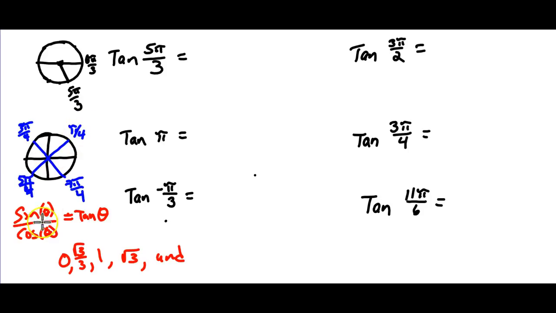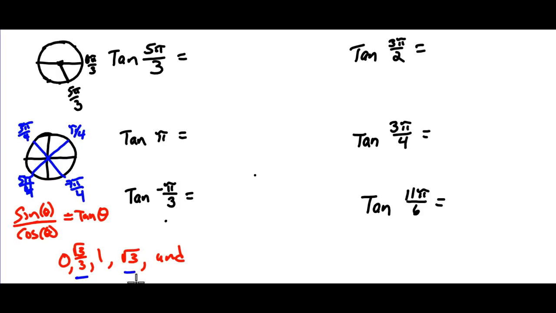These are slopes of 1, so the tangents at these 2 angles is 1. This one's negative 1. So I know it's not 1. I know it's not 0. It's not undefined because it's not vertical. So it's going to either be square root of 3 over 3 or square root of 3. And I know it's going to be the negative version, but we'll talk about that in a second.